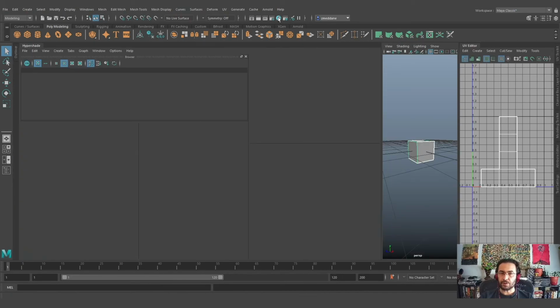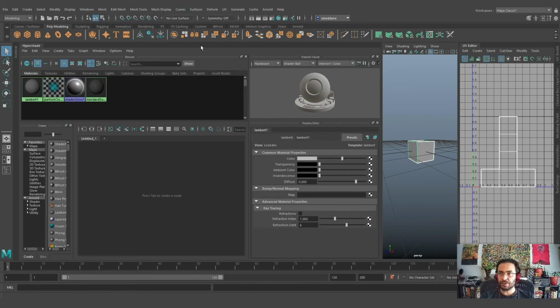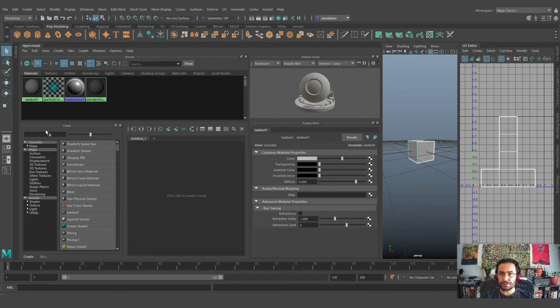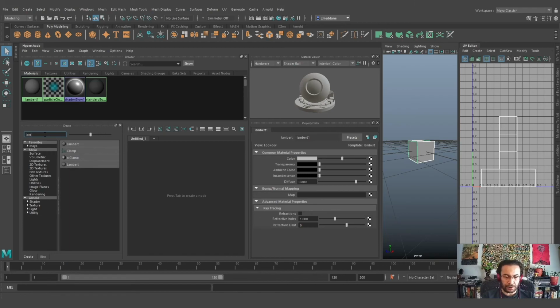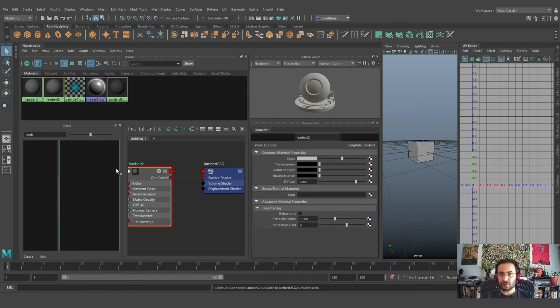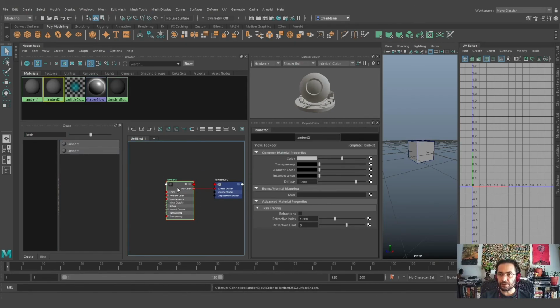I will discuss the hypershade in a different video that you will find very soon at the bottom of this playlist. This is the hypershade. Basically, this is the area where we're working with textures in Maya. And we'll go with the default shader, which is a Lambert here. Click on this, and I'll explain all of that in my next video, because I wanted to talk about Unwrap, not how to deal with Photoshop or the hypershade. We're going to get to that. I want you right now just to understand Unwrap.